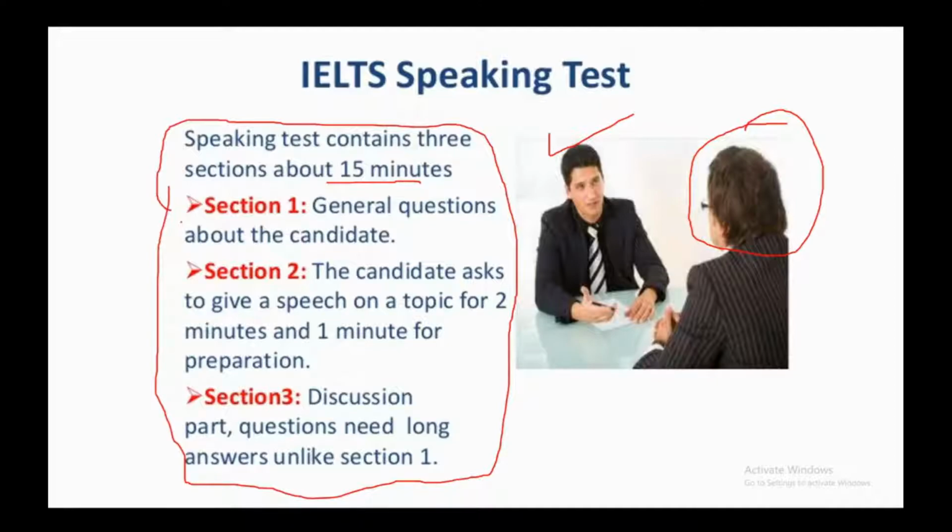And each section, like listening, reading, writing and speaking, has 9 bands, and the maximum is 9. So you have to get 6.5 bands in each section: 6.5 in speaking, 6.5 in listening, 6.5 in writing, 6.5 in reading. But if you get 8 in speaking, 8 in reading, 8 in writing and 8 in listening, then you can apply for permanent residency or citizenship for the UK, Canada and Australia from your home country where you are right now.